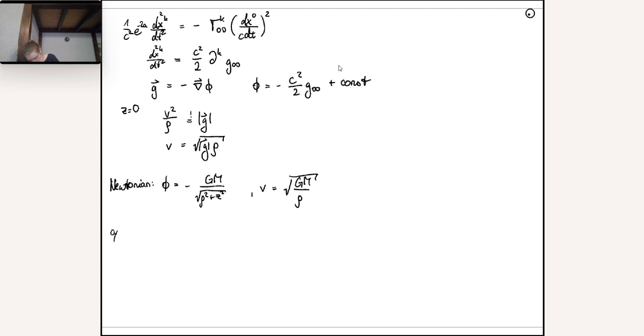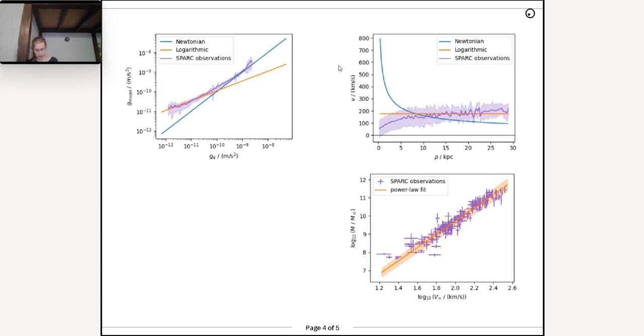While for the cylinder, and similarly for the disk solution, we find the effective potential to be some constants times the logarithm of rho over r. R is our horizon, and thus the rotational velocity is just these constants, which means that it is indeed flat. And we can see this, for example, here. These are plots for the acceleration as a function of the Newtonian acceleration.